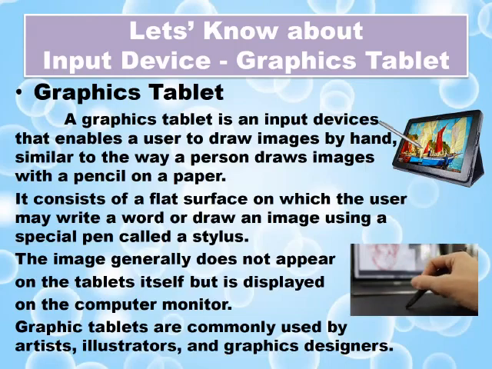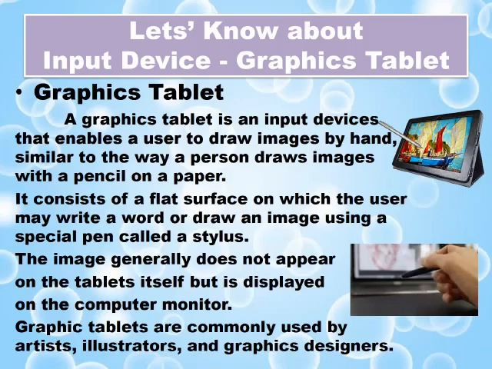Here students, let's go with our two new input devices in class 5. Let's know about the graphic tablet and the touch screen. In class 4 we studied some input devices. I think you remember that. The keyboard is the most important input device. Among pointing devices, our mouse was the common one. Similarly, we learned about the scanner, digital camera, joystick and trackball. These were studied in class 4.